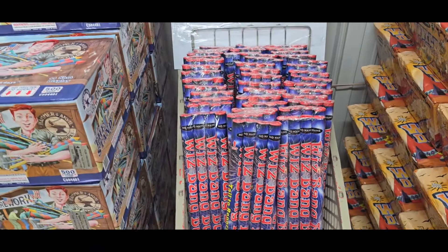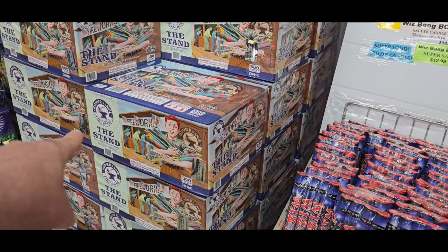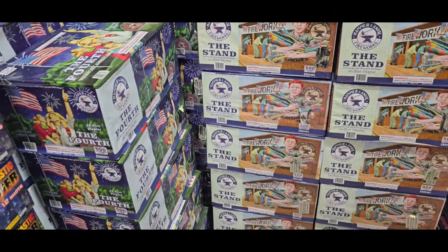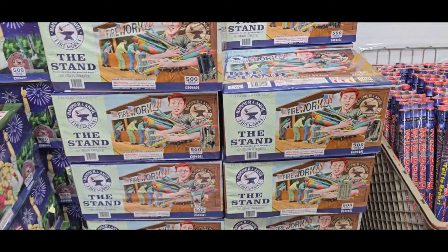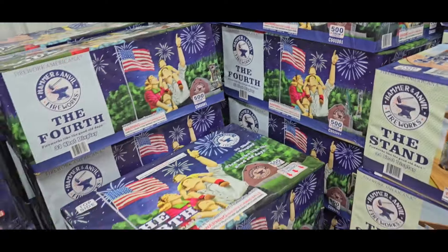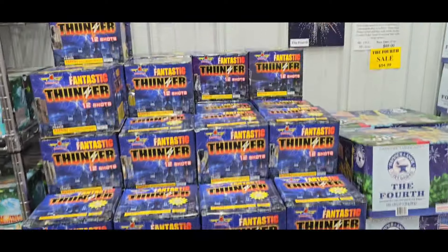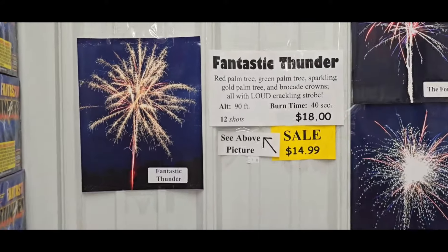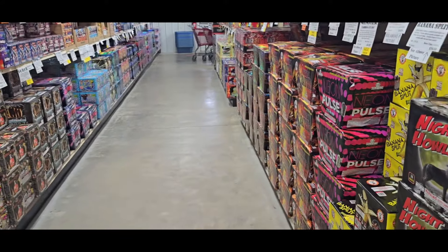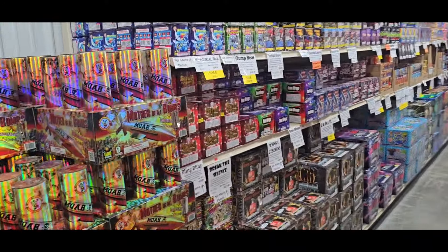Here's your report candles here. And then here we go with Hammer and Ammo — that's another good one of the newer brands for this area. They got the stand here. Nice size cakes. And then this one here is the fourth. They got Fantastic Thunder. Kind of gives you an idea what they do here. And we'll go back here — here's your main row, and then we'll go back here in the middle row.